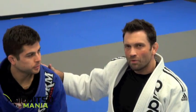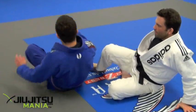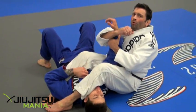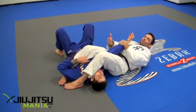So we're going to demonstrate. In S-training, there's no tapping. The only time someone taps is if he does not know how to do the defense. So I'm going to show you two different scenarios. He's laid down. He's in an arm lock right now. We're in the middle of S-training. I get him in a full-blown arm lock. I don't go the last way because he's going slow.